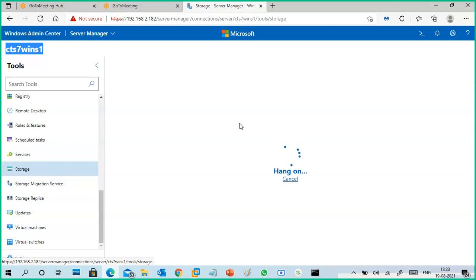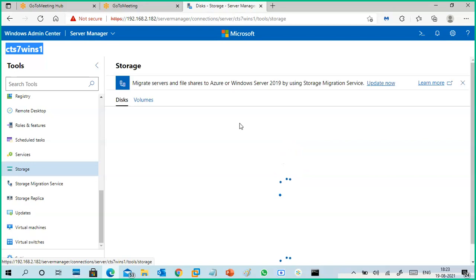Actually, I added two extra hard disks, but I didn't do anything, I didn't initialize or use them. Okay, maybe if it shows here, I will try. But actually, your server should be very fast. Migrate server and file server to Azure or 2019 by using the storage migration service update.